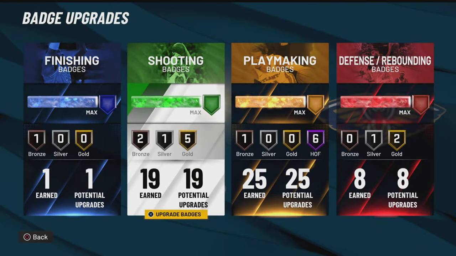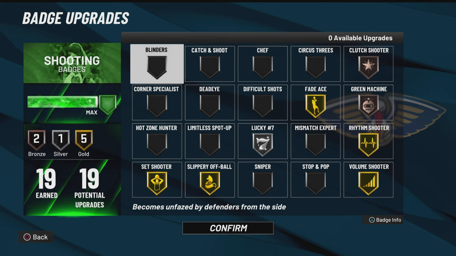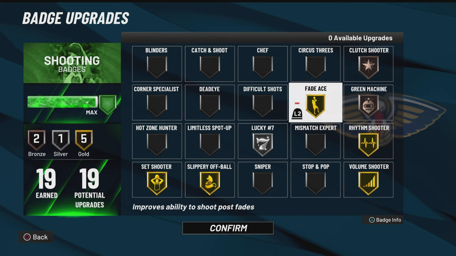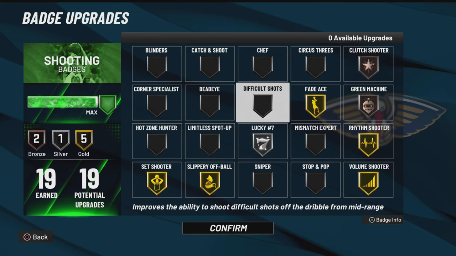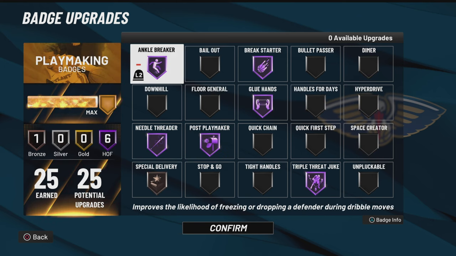Alright, so I equipped all the badges. Here we go. The finishing badges right here. There go the shooting badges. I went with bronze green machine and bronze clutch shooter because I noticed that a lot of the shooting badges really ain't useless. I ain't gonna lie. Now I put on Hall of Fame ankle breaker. Now a lot of y'all probably saying that, like, bro, Hall of Fame ankle breaker is crazy. If you play this game, you know ankle breaker do not work at all.